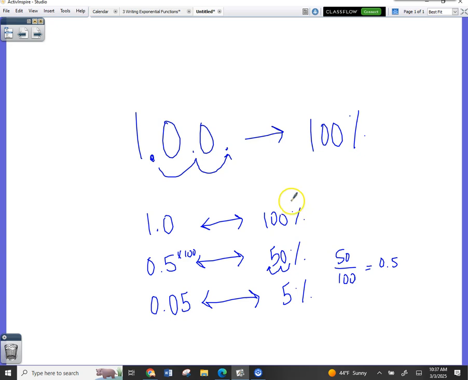I guess you could think of it this way. If I'm going to a decimal, I'm going to divide, and what do those both start with? Yeah, so maybe that'll help. If it's a percent form and I'm going to decimal, I divide by 100. And then that way the other direction is multiply. Okay.